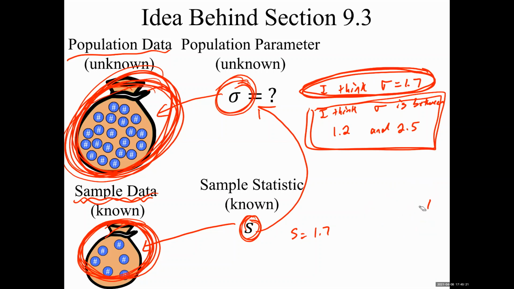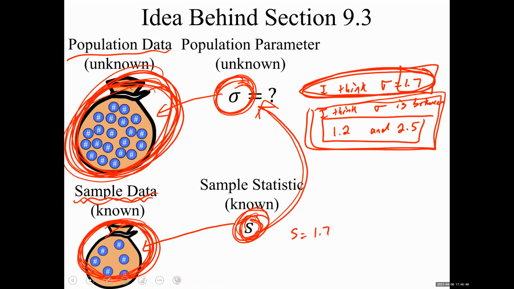So we're going to be trying to guess sigma today. Our best one number guess is S. But then we're going to take the S and we're going to build an interval around it. So we're not just going to have a one number guess. We're going to have a range of values guess. And the reason for that is because we want to have a high chance of having the right answer. Okay, so that's the story. That's the same story I keep telling you, just it's about standard deviations today. Now, it's possible in this section they can ask you to estimate a variance instead of a standard deviation.